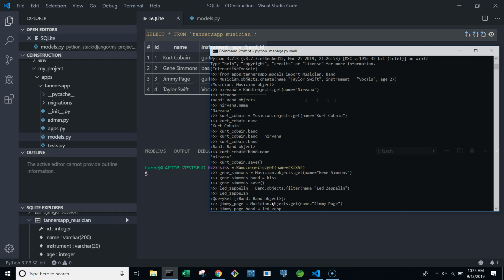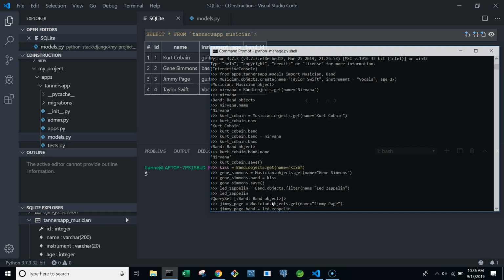Do you use filter at all? What do you mean? Would you use the command filter at all? Sometimes, yeah. Actually, a lot of the time you use filter. No, but I mean for this line. Oh, you wouldn't use filter again. Okay. So we have a query set that has the band in there, right? It's right here. So how would we actually access that?